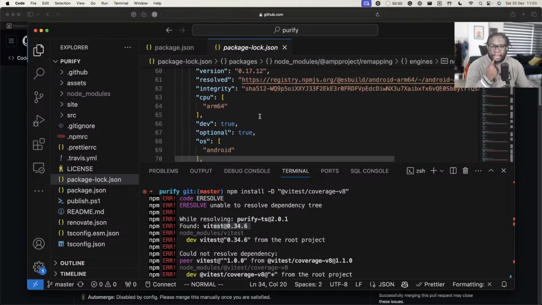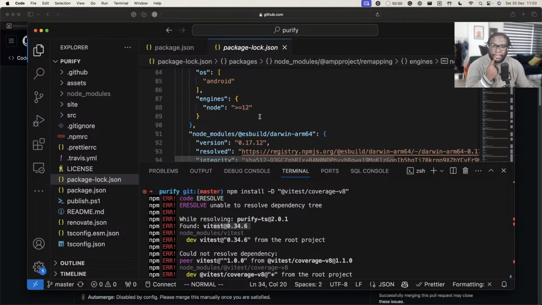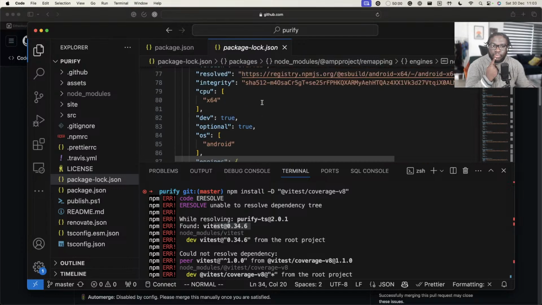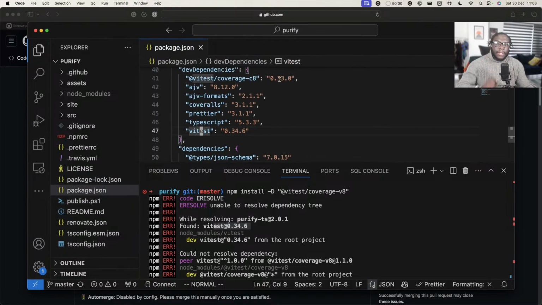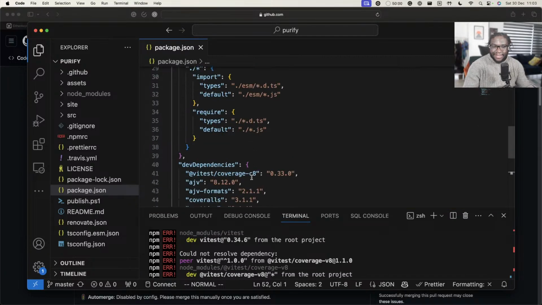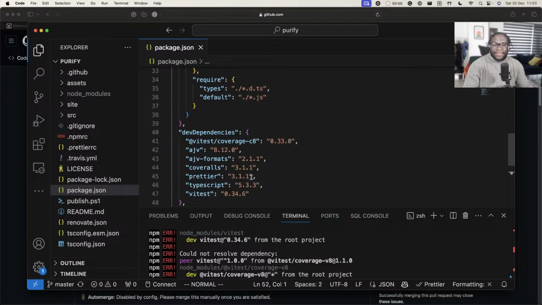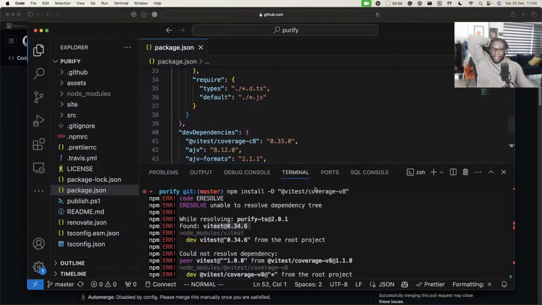Greater than 6. I'm trying to figure out what version of Node this needs. Interesting. Okay, so we came for one problem, we're meeting another problem. Software engineering is like this. I'm contemplating either trying to upgrade Vitest, but it doesn't make sense to upgrade something you're not even familiar with.